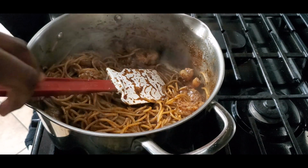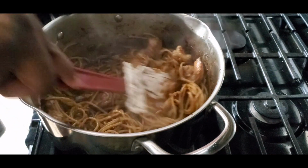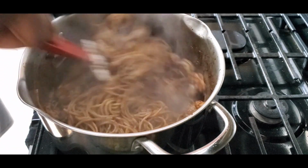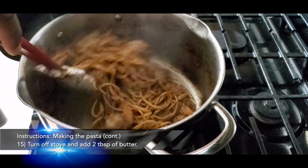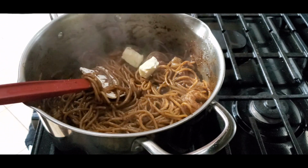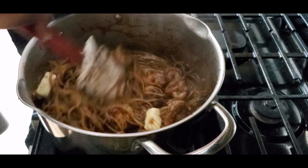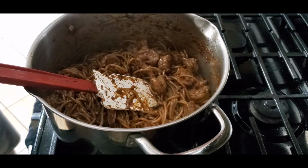Once we have the sauce right about here where it's nice and creamy looking, and it's not sticking to the bottom, it's just sliding around, we're gonna kill the heat. And we're gonna mount it with 2 tablespoons of butter. Unsalted, of course. Good. After you're done making sure everything is nice and well incorporated, you season to taste, we're done.